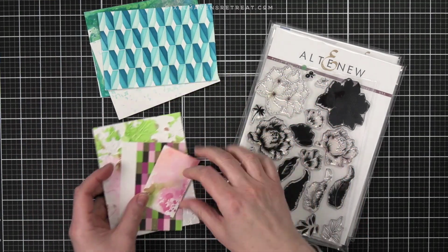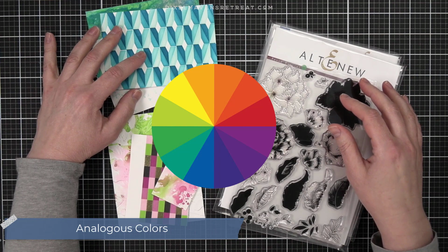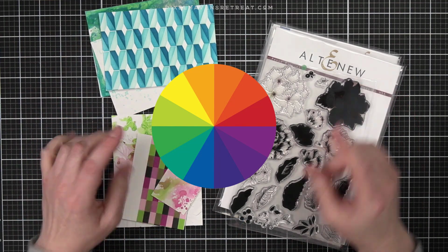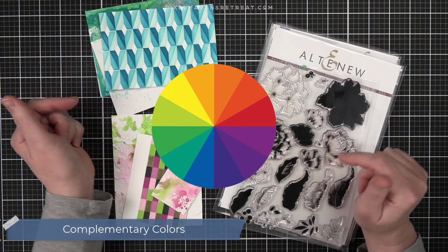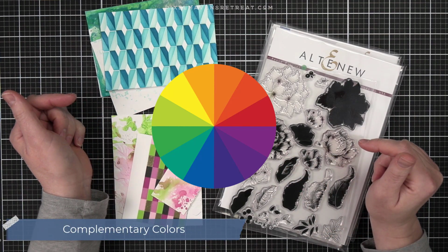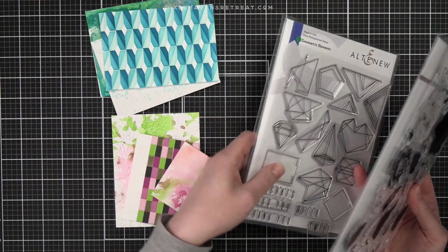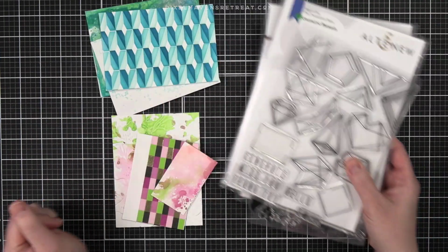This first set is called analogous colors, and those are colors that are right next to each other on the color wheel. The second set is called complementary colors, and those are colors that are opposite each other on the color wheel. I'm going to pair these both with the Peony Bouquet stamp and die set and the Geometric Elements stamp set.